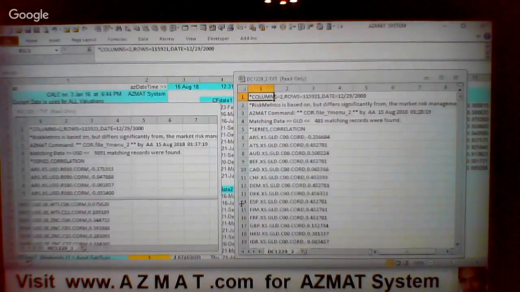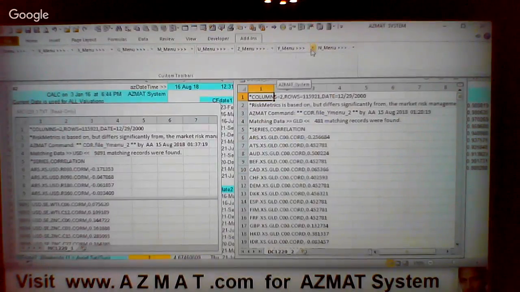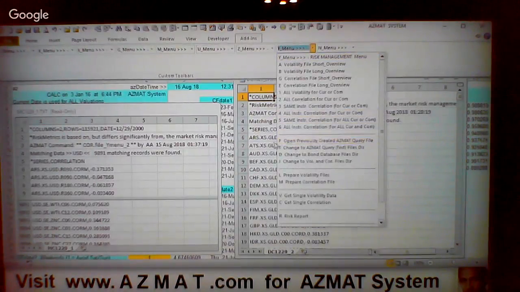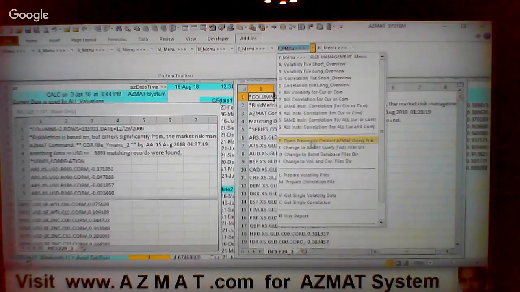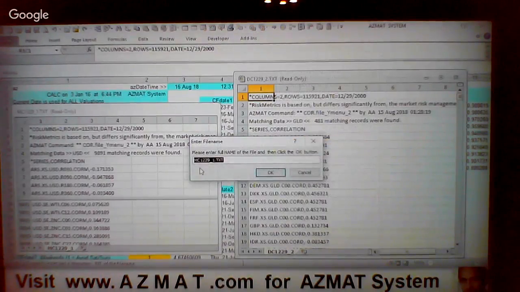You don't need to remember that, because each command has got written the actual command that was used. In this case, gold, that was used, all the correlations. So if I now go in here, in the Y menu, I say open previously created. So I said MC1229 underscore E, if you remember, that's what I decided.